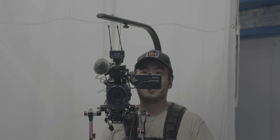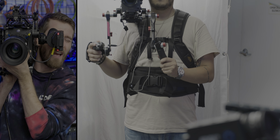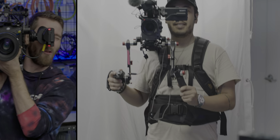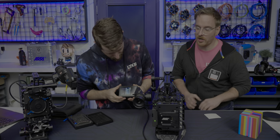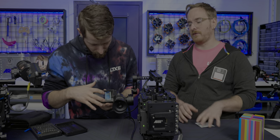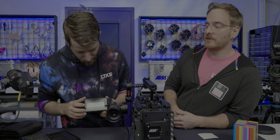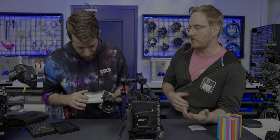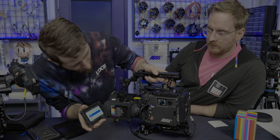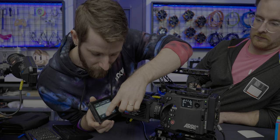Even without having any idea how to use this at all, I can shoot straight into our lights and see every little detail in the ripple of the diffusion layer. Without any adjustment, I can see a ton of detail, even the shadows under his arm. I really appreciate a camera that has a well-designed touchscreen interface. When I first used this camera, it was pretty easy to figure out where everything was. We've used Red, we've used Blackmagic, and this is significantly better than the Red interface.